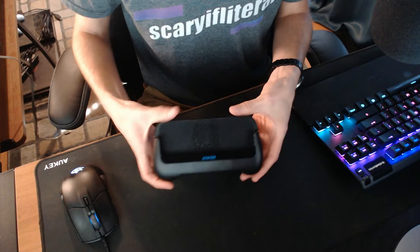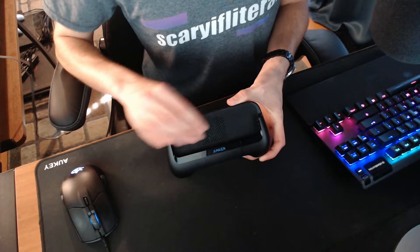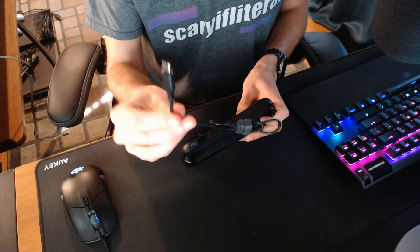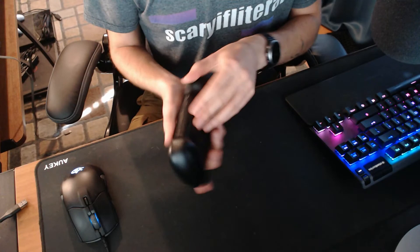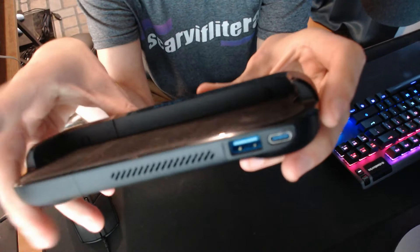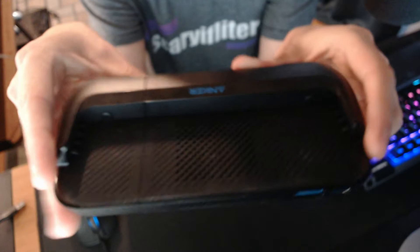It's a pretty simple setup — your phone slots down in there and it pulls apart. It's pretty firm. You get a rubberized texture on the back in addition to the gripping, so your phone's not going to come out. Up top you have a USB-C port which charges the battery bank, and they give you a USB-C cable to plug into your phone to both charge it and engage the fan. The fan pulls in air and exhausts it up top. It also has a kickstand on the back, and there are stoppers to keep the phone from bottoming out so you don't accidentally hit the volume or power buttons. Overall pretty simple design — feels quite good ergonomically.